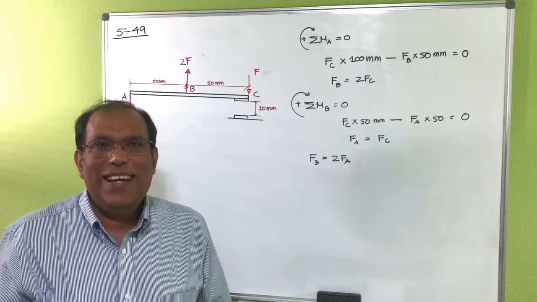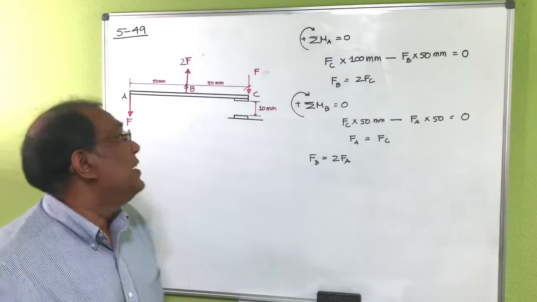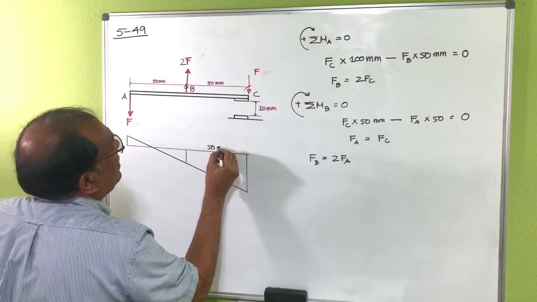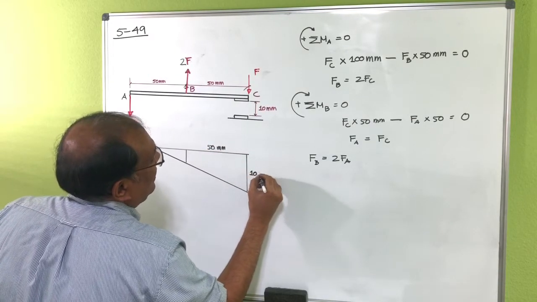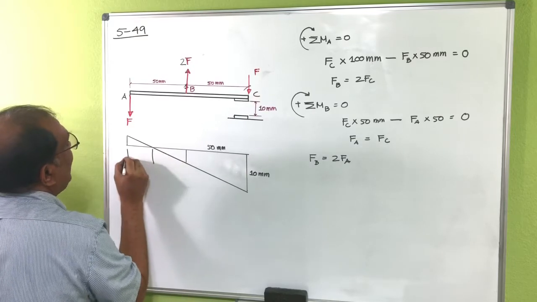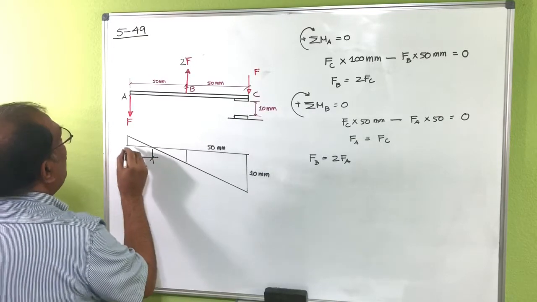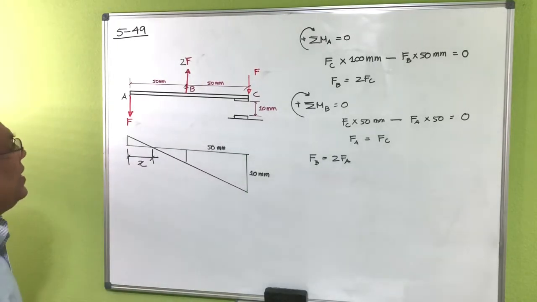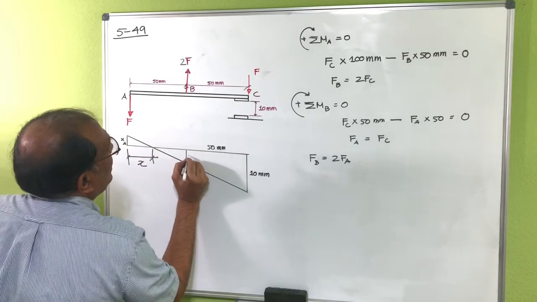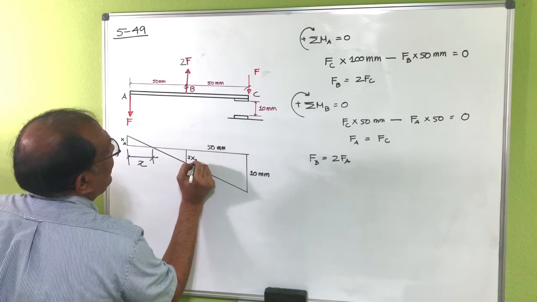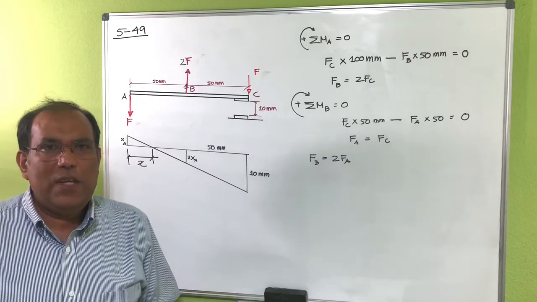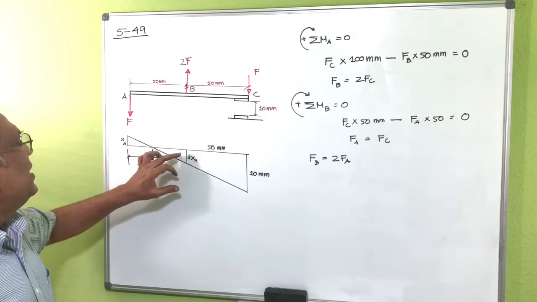Since the stiffness is same here and here, but this force is double, this means that the deformation at point B is double that of the deformation at point A. Let's say this is 50 millimeter here, this is 10 millimeter here, and let's say this distance from here to here is x, and the total distance from here to here is 50. Now if this is xA at A, then this one has to be 2xA, because the force is double here and they have the same spring constant. So this distance is basically twice this distance.